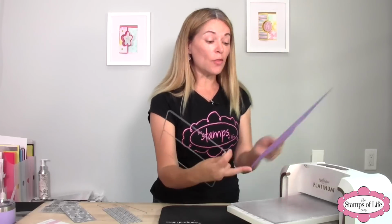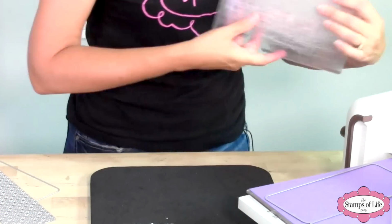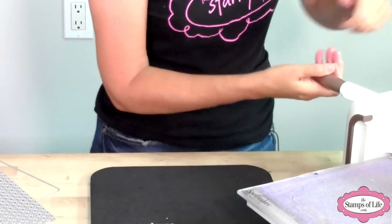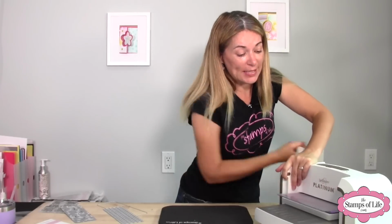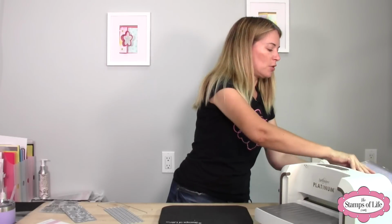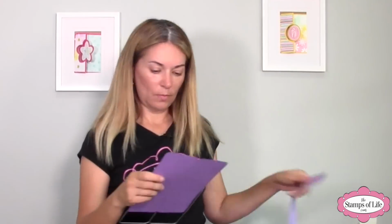You do need the larger machine for the card base, my friends. Just a heads up. You don't need to email us and ask. You do need it because it's a big card. The nice thing though about the Slimlines is they fit in business size envelopes. So that's kind of fun. It's just a fun new shape to use. So I've die cut that using the die. Dun, dun, dun, look at that.